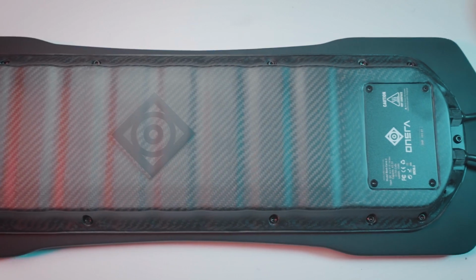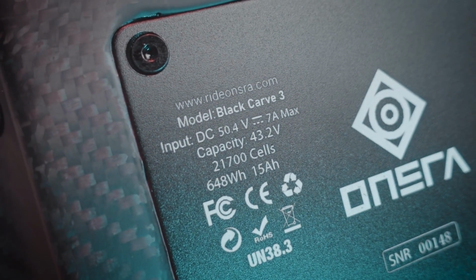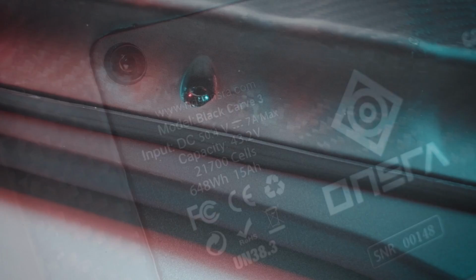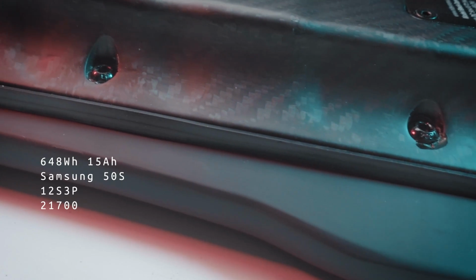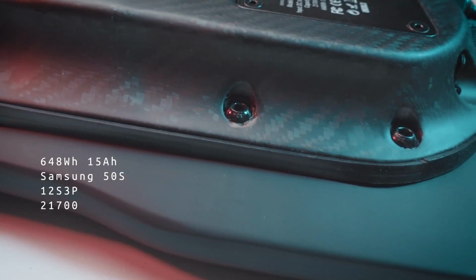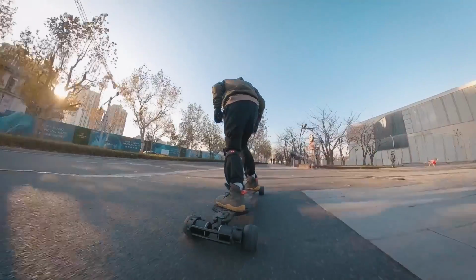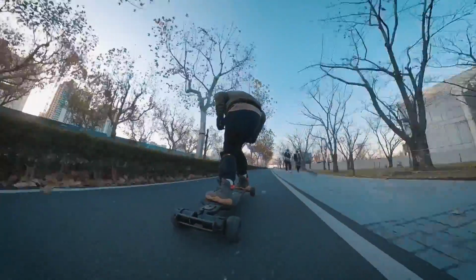The battery is 648 watt-hours made up of 21700 cells in a 12S3P arrangement. This is the same as the Black Carve 2, except the cells have been upgraded from the Samsung 50E to the new Samsung 50S, which have a higher continuous discharge rating while maintaining the same capacity. In other words, it's an upgraded battery, even though the capacity remains the same.